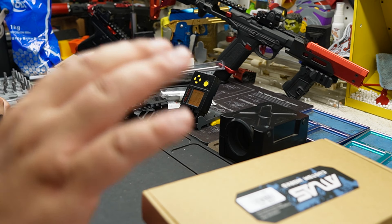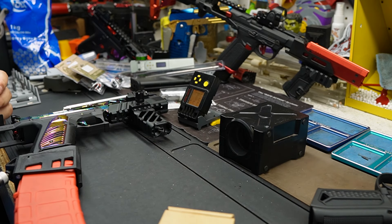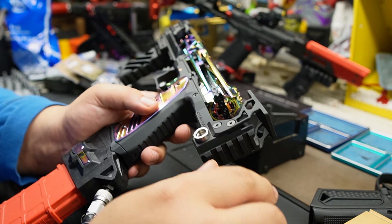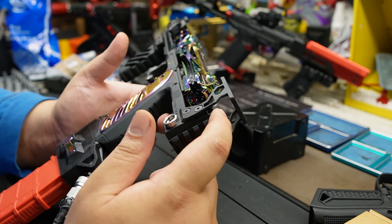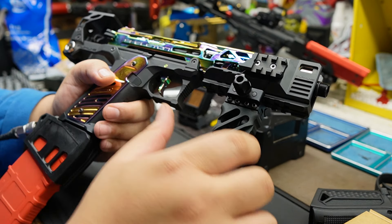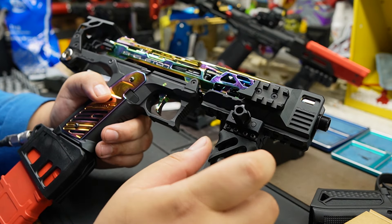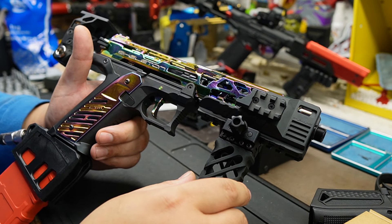We've got a little battlefield here. I got the wrong stock so I have to return it. I was hoping to get the right one, but I'm new to this — this whole world didn't exist five years ago in the airsoft realm for me. I had to Google it and research, and I got the wrong one. I picked up a 5K grip; I thought this just looked cool and it matches the theme of the project. It's kind of futuristic looking, and I wish it had rainbow lighting — that would be awesome for nice contrasts everywhere.